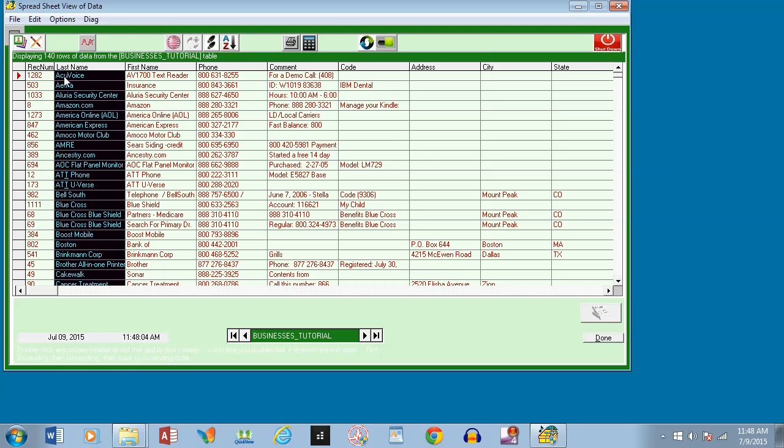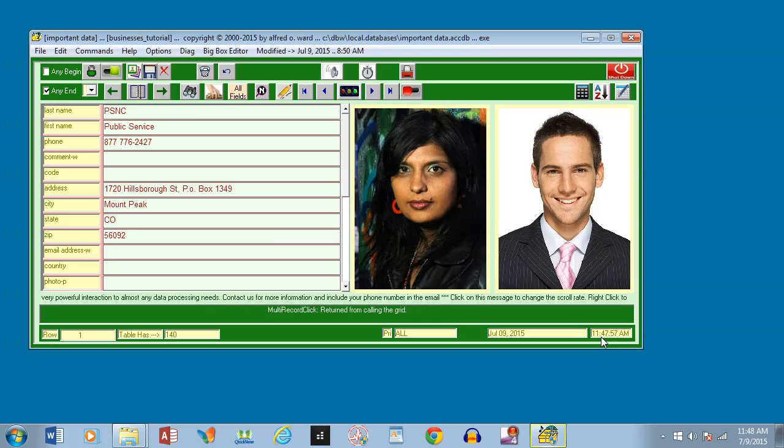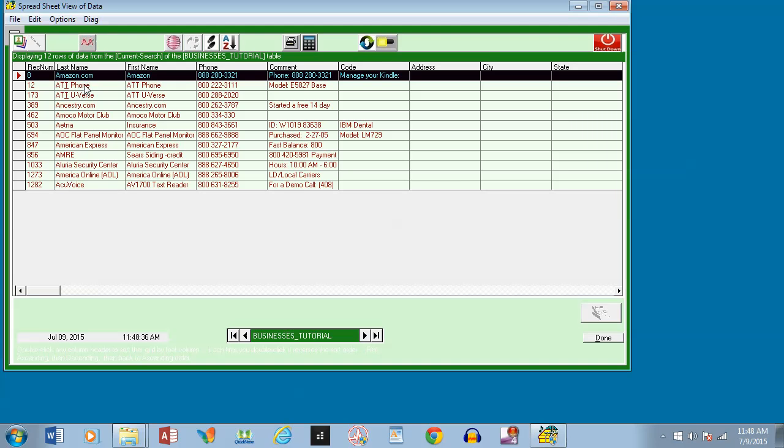Now, if we were to do just plain A and last name, we would get a lot of them. Or maybe let's sort first name. Yeah, first name also has a lot of A's in it. Okay, so let's try that. Nothing but an A, and we hit our search button here. And look down here, we got 12. Let's go see what we got. I'm sure that's the 12 that we saw that started with A before.